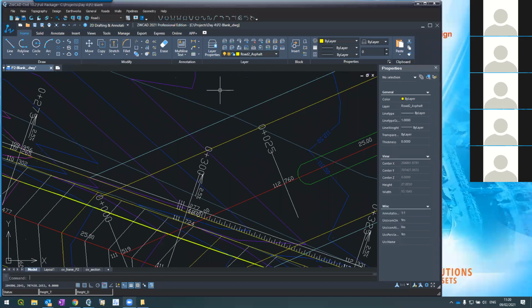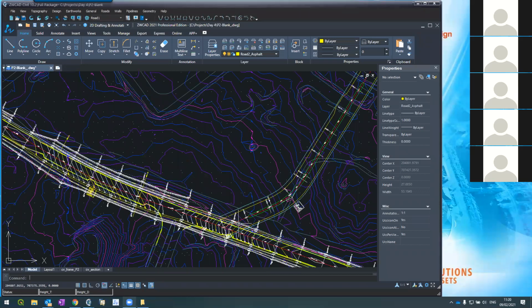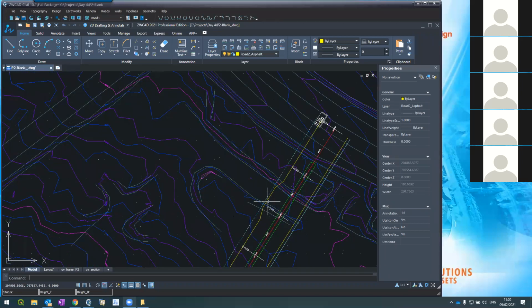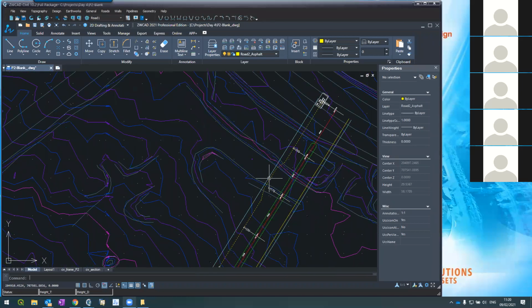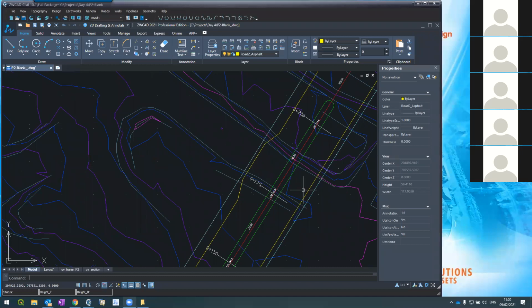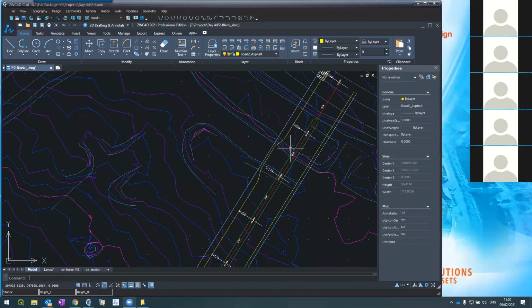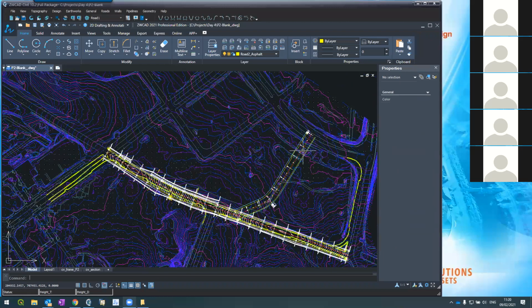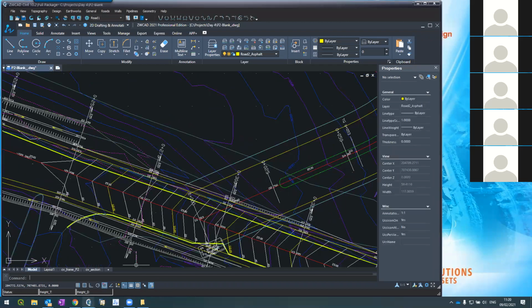I have one template of cross section here, and I have another one template here. And it changed again for another template here. By the way, this is not a different template. It's the same template. It's just change of width. But here it's a different template. Very soon you'll understand.